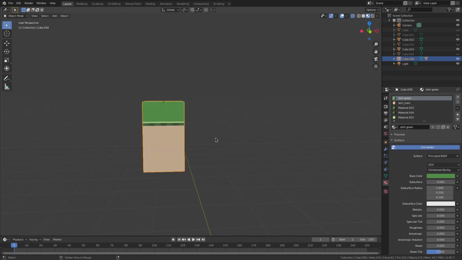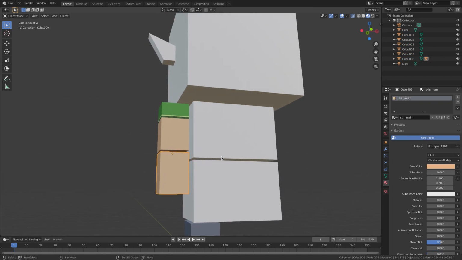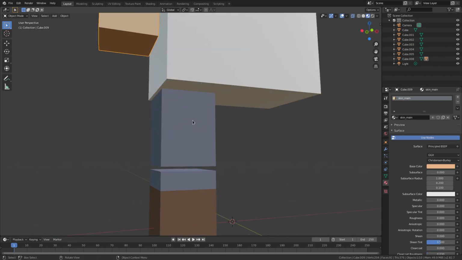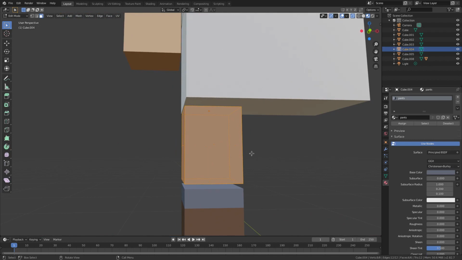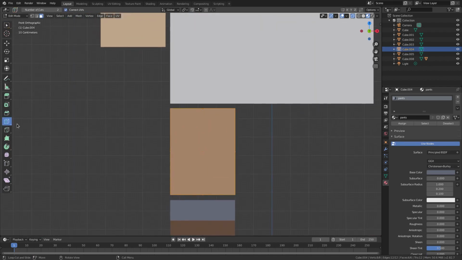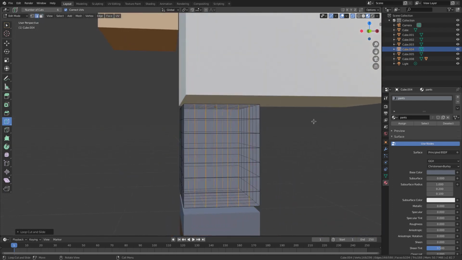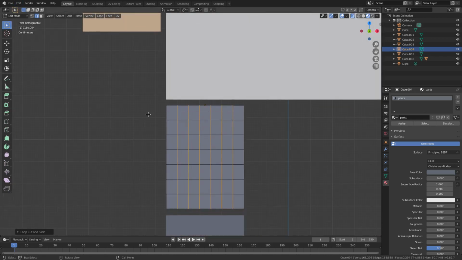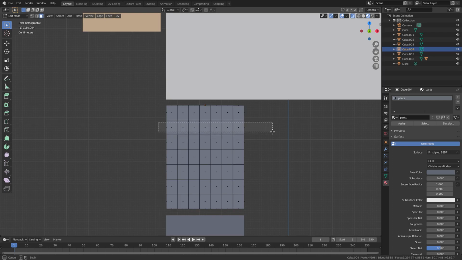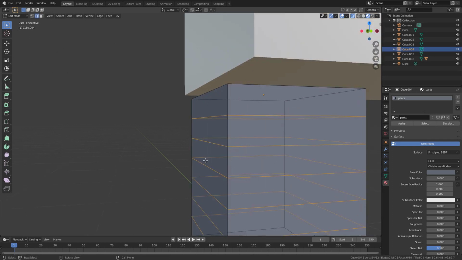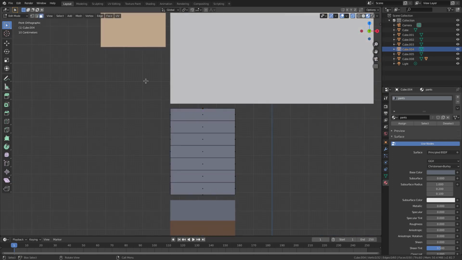But yeah, so. All right, we can unhide everything by hitting Alt-H. Now we got a little bit more detail in there. That's much better than it was previously. Now on his legs, I do want to do some of this as well. So we will loop cut maybe. Let's do six again. They look kind of good. Yeah, we'll do six in that direction, six in this direction, six in that direction. Cool. I think I want to go and do some stripes like this, actually. So, actually, we don't need those other edges. We only need it like this. Cool. So we'll just do something like this.